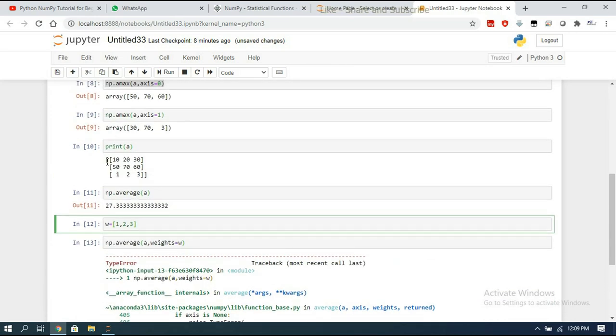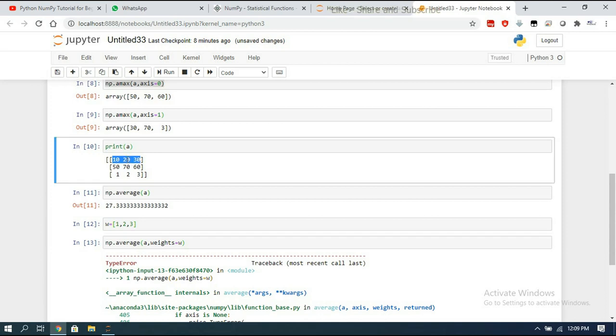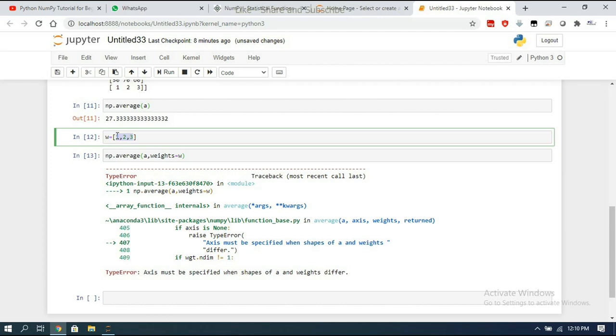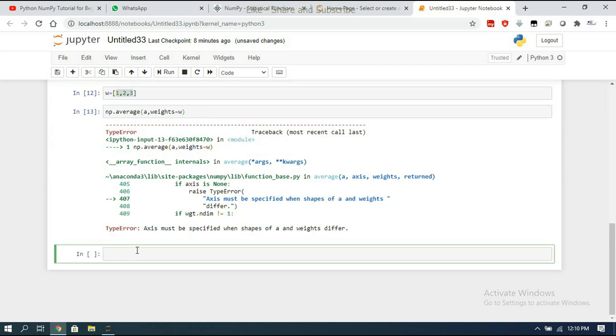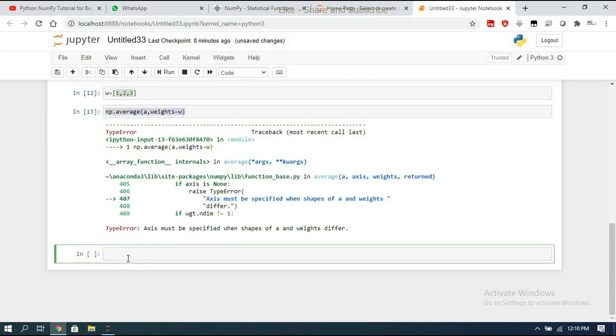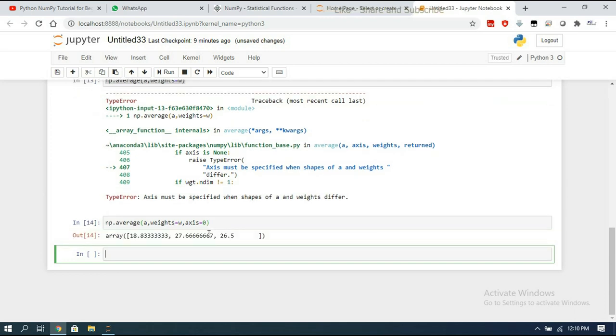Each dimension has 3 elements, and the weights also have 3 elements, so we have to pass it along an axis. Otherwise we would have to take all 9 elements and then use the weighted average. So I will pass the third parameter, axis, as 0, so that we get the weighted average along axis 0.